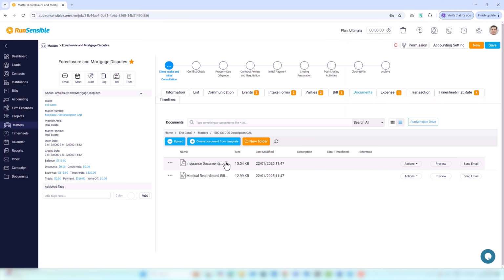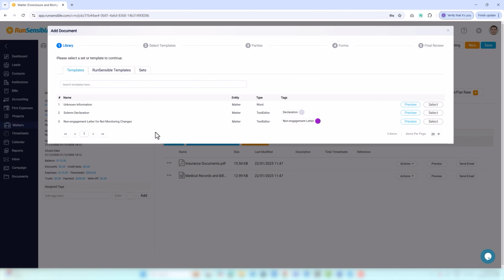In addition to uploading individual documents, you can also use document templates within the Document tab. Document templates are particularly useful because they allow you to customize documents based on the specific information related to the matter at hand. When you upload a document template, the system will automatically populate the template with the relevant information. This information is drawn from the Matters Information tab and the details of contacts you have assigned specific roles in the Associated Contacts tab. Once clicked, a panel with 3 tabs will appear, each designed to help you manage your document templates effectively.